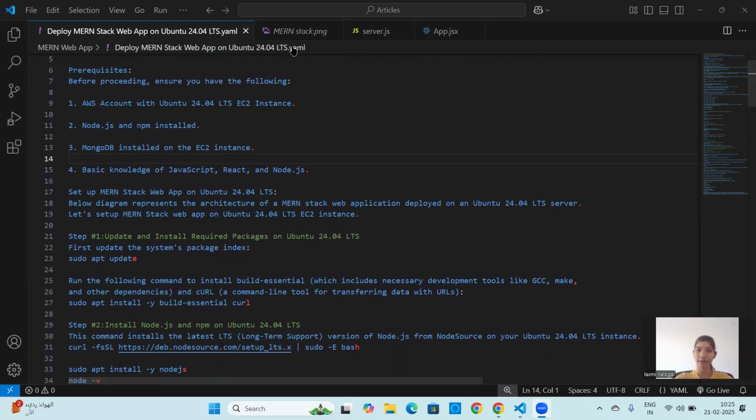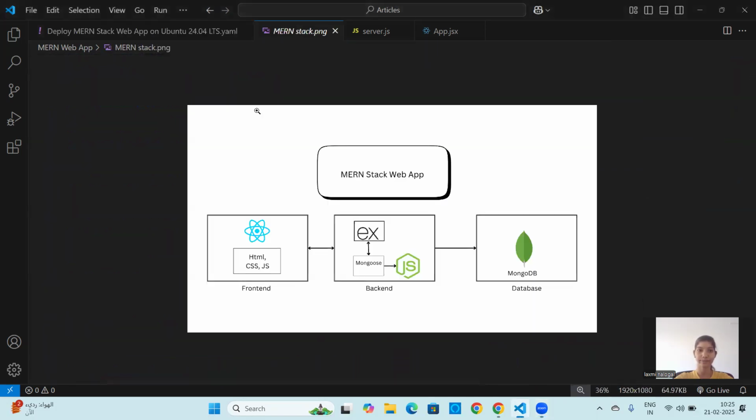With the help of a diagram, we understand how to set up. MERN is a combination of MongoDB, Express.js, React.js, and Node.js, used to build full stack web applications.